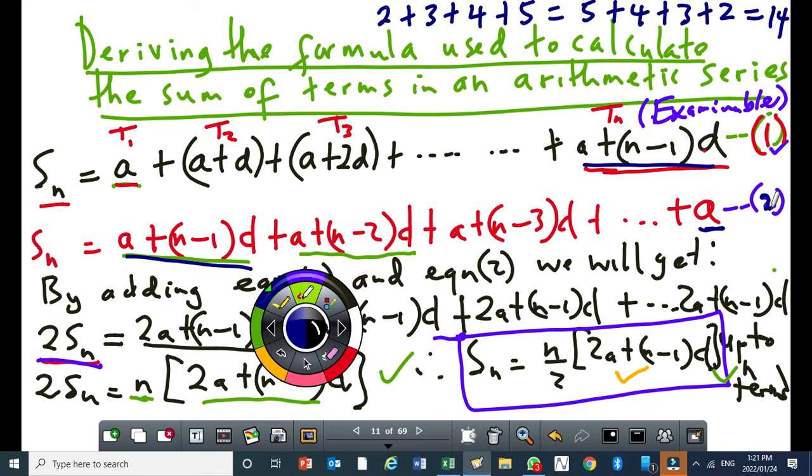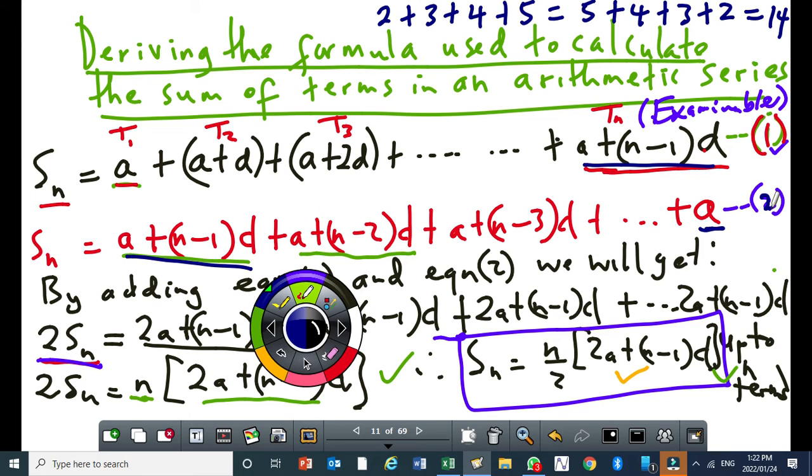So don't get scared. We are just rewriting the first equation, starting from the last to the first. That's all. It's like me with your list of names here. The last person on my list is Apile Mathala, right? I can start by writing your names, starting with her at the top, so that she can be the first one at the top. Okay? That's the same thing there. Right? Then we do a manipulation now.